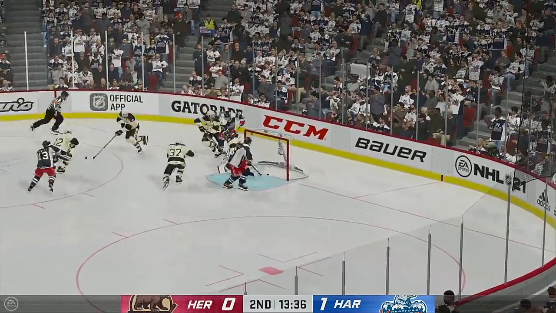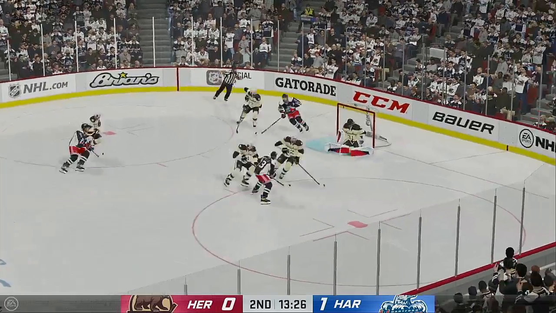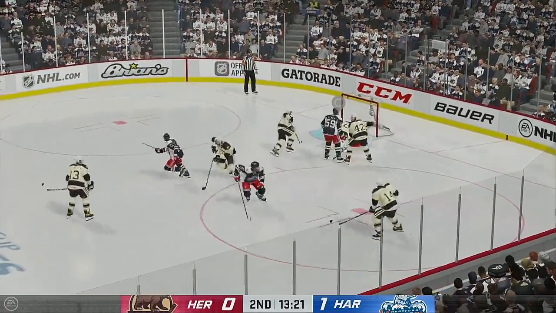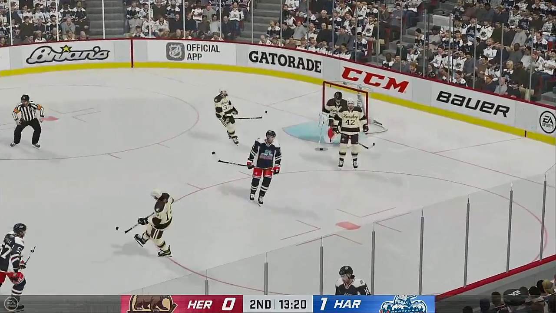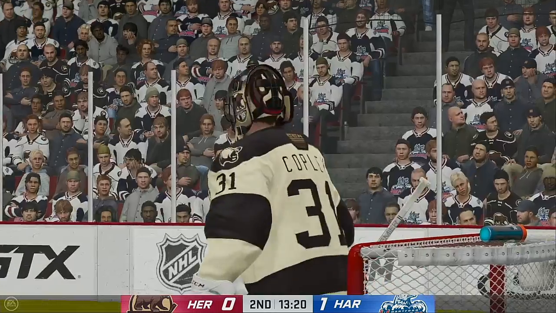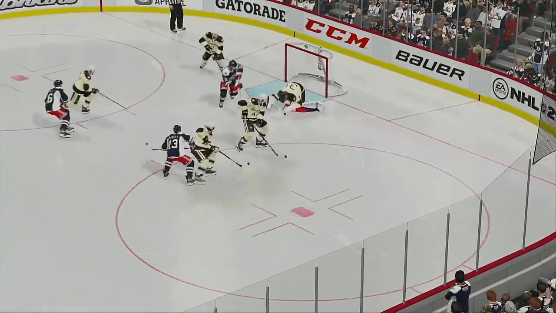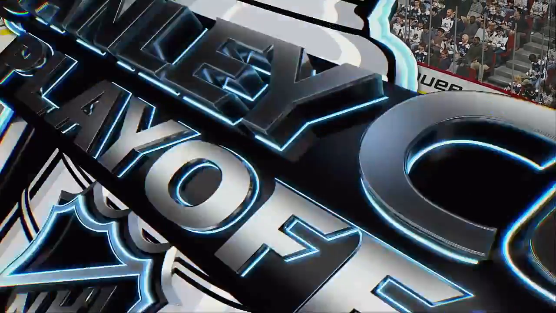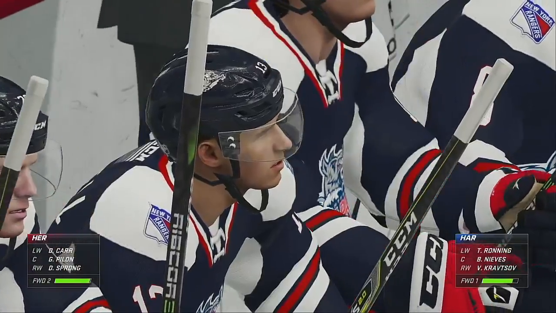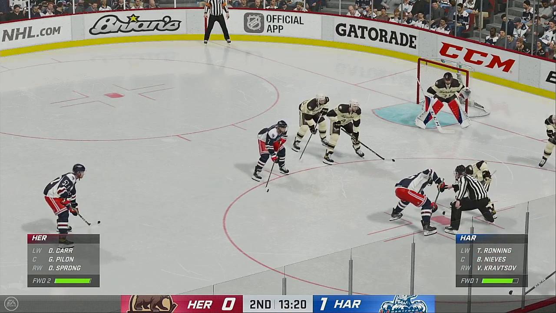Takes the puck behind the net. Great read by the goalie as he pokes it away with a stick. That's not going to fool him. Made an excellent stop here. He follows the puck and shuts down the scoring chance. Inching closer to the midway mark of this period. Hartford's up one zip.